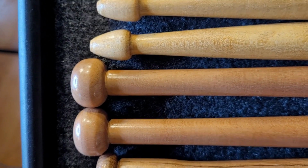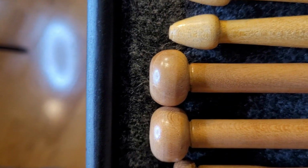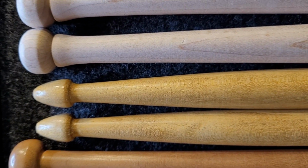And then we have some cherry. Now, this is a tip that I made for a long time for a lot of pipe band drummers, and a lot of guys still use these. I don't make it that much anymore, but cherry's a good wood for sticks. It is lighter. And then next to that, we have my first set of teardrop drum set sticks.